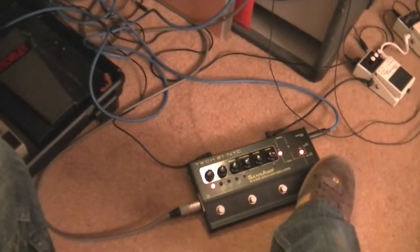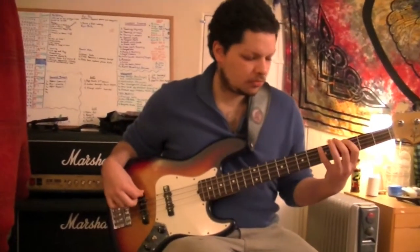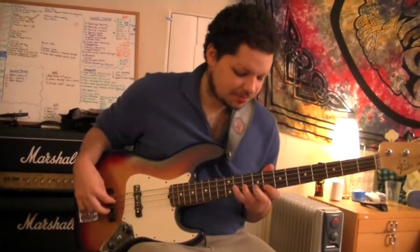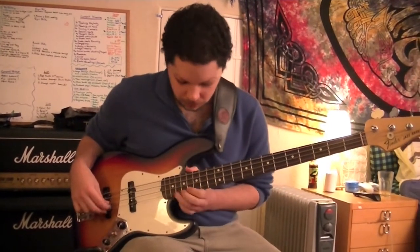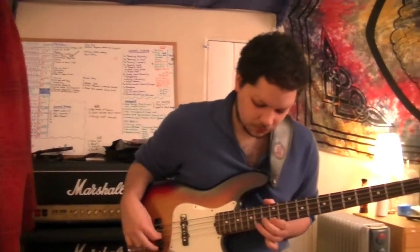I think this is the grit one. Yeah, it's cool. And then got a nice clean one. That's it. That's literally nothing. No EQing, no effects or anything.